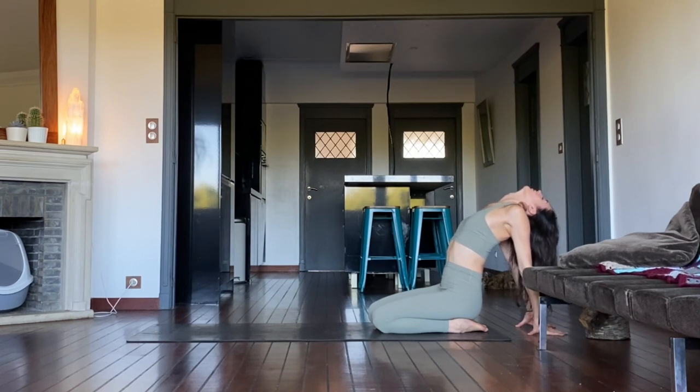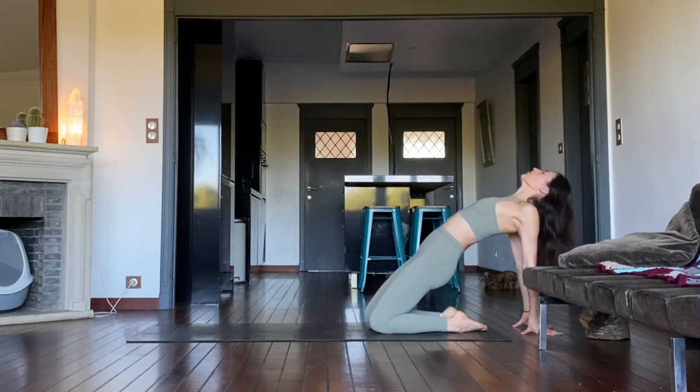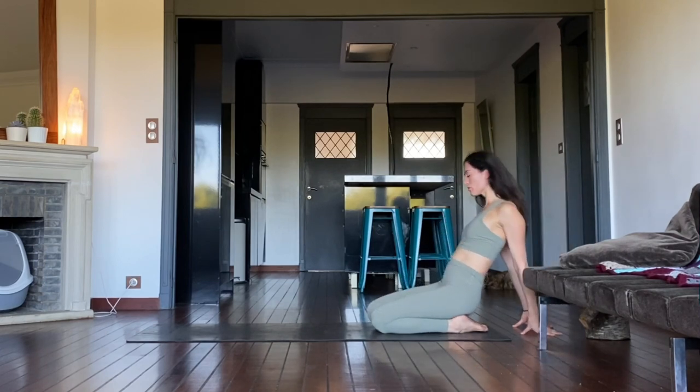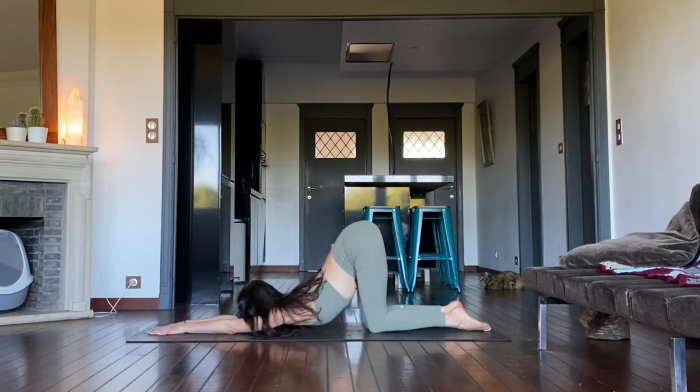Stay here or lift the hips high up to stretch the front of the abdomen, the hips, and the thighs. Come out and slide the hands forward, bringing the hips over the knees to open the chest and shoulders in extended puppy pose. Breathe out the tension in the chest and shoulders.